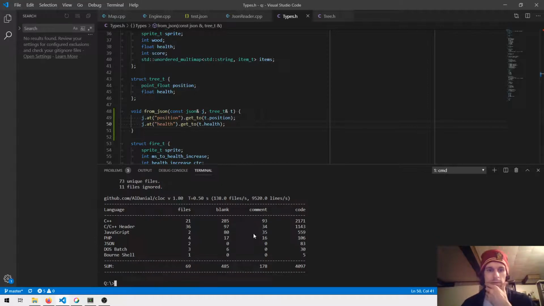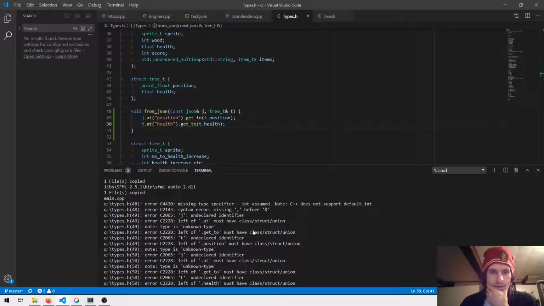Oh, yeah, kaboom. Okay. Missing type specifier, int assumed. Undeclared.